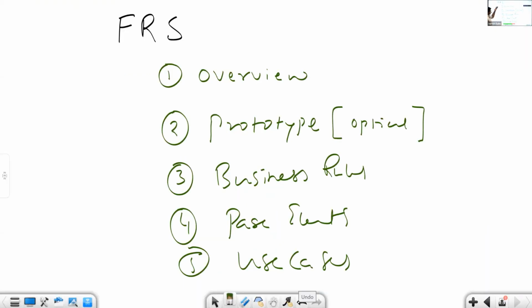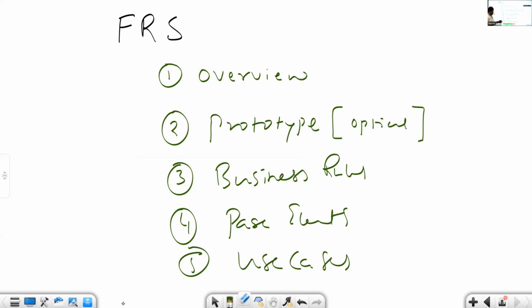So, any functional requirement document mostly comes with this kind of sections. Every functionality explained with the help of few components like overview, prototype, business rules, page elements, and use cases. By studying all these sections, we understand the functionality, then we plan what to test and how to test and start documenting them. If really any requirement documents are given, the requirement document will explain the functionalities with the help of these sections. But mostly, we are not finding the requirement documents nowadays, KTs will be given.